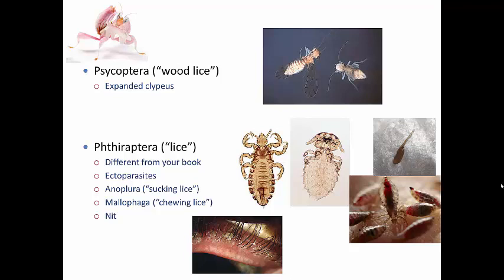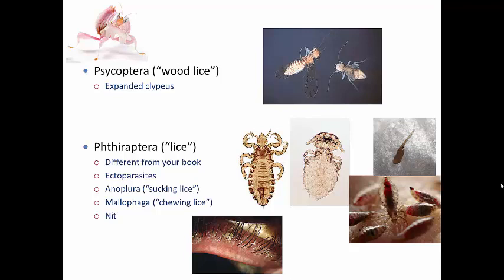What is interesting about them is they have excellent powers of dispersal. So they can go from place to place very easily. They have very adapted wings, or large wings. They can move quickly. So they're usually among the first insects to colonize new islands, as we call them. An island, when we talk about this in an ecological sense, can be just a body of land amongst a bunch of water. Sure, that's an island. If a new one comes up, the Psocoptera can be among the first to go there.